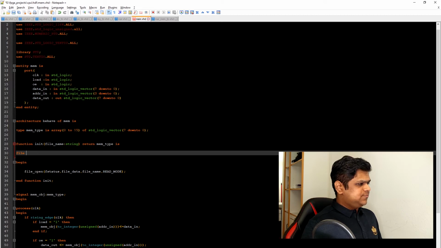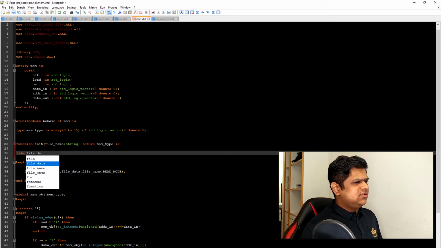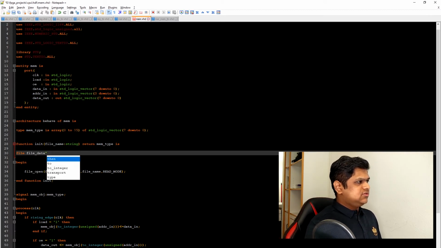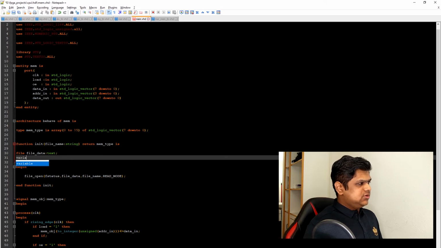File data will not be a variable but a file. So file data, the type is text. Next variable is f status.